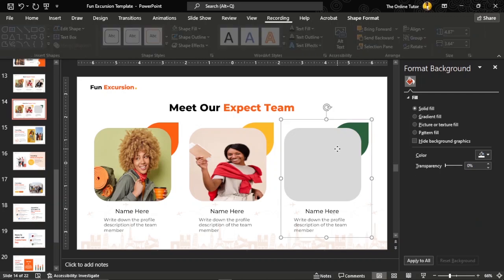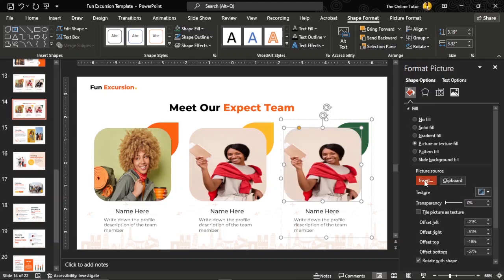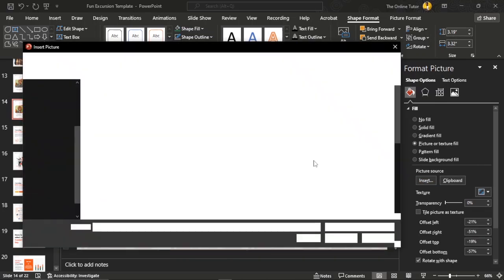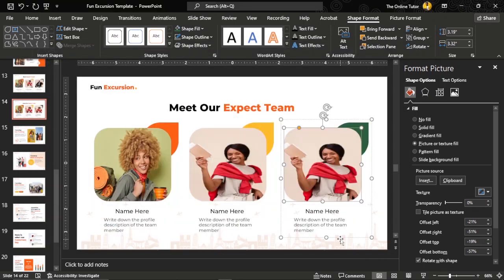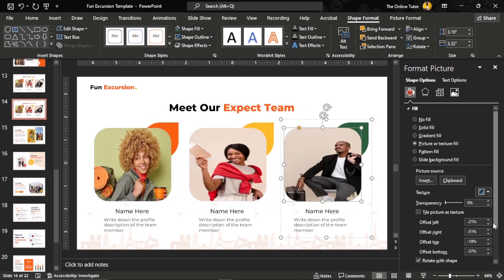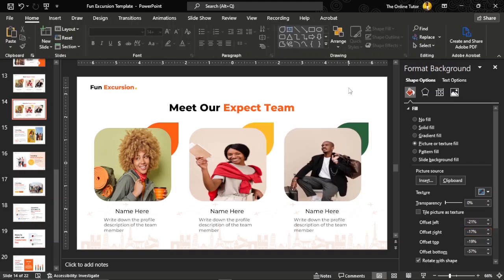Okay, so the next one, I click this guy and the gentleman who is so cool and he's posing for a photo shoot. So I look for him and here you are, my guy. And voila, all the same, it's way to the right, so I reduce it and there we go.